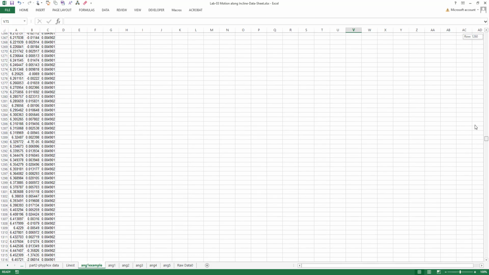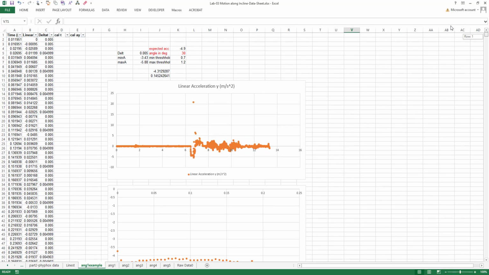Okay, so it is done. I have the data in there, and I have the graph, and I have the acceleration. Let me write it down so it will be for you when you look at this. That's all.